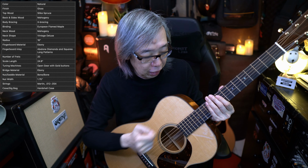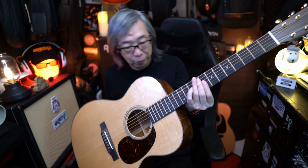Now for the 00028 as well as this 00018, the Martin company has decided to use a natural protein glue for the construction of this body. They say that it would result in the natural tone, the vintage tone that Martin is known for.